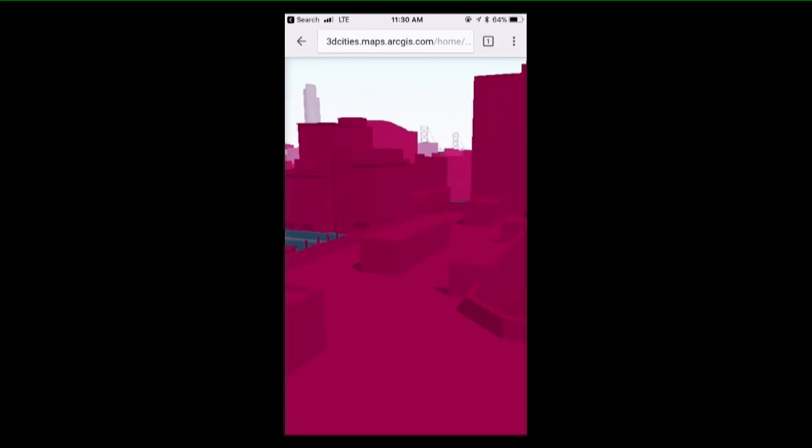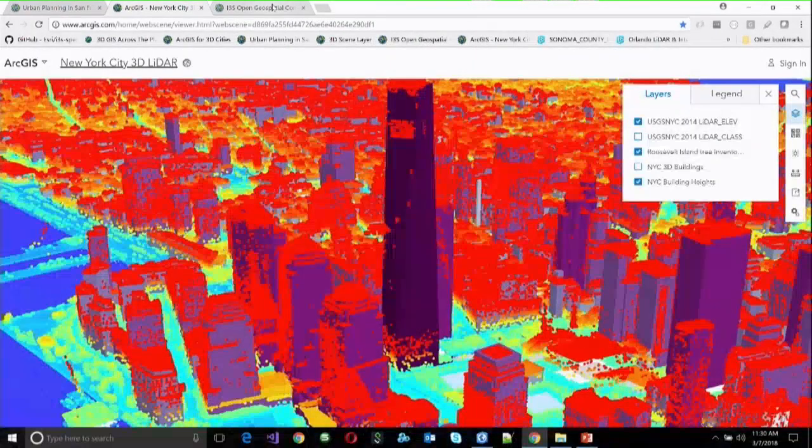In fact, one of the other things that they're planning to do in the scene viewer this year is to make that wireframe just completely transparent, so that you don't even have to have it. So we definitely are getting plenty of asks to allow you to go subsurface in global scenes.